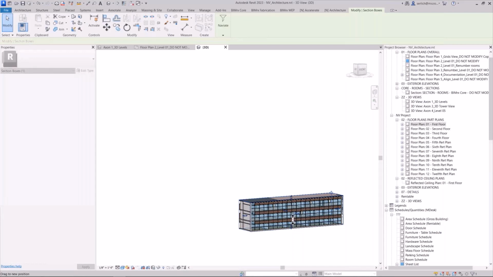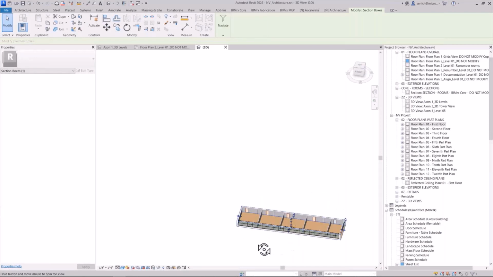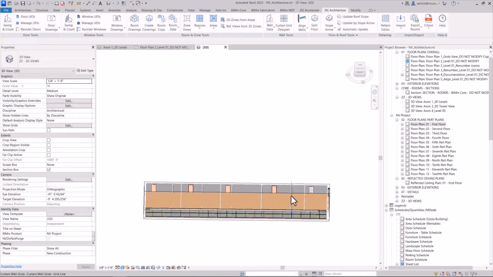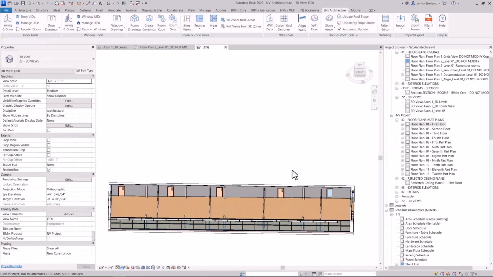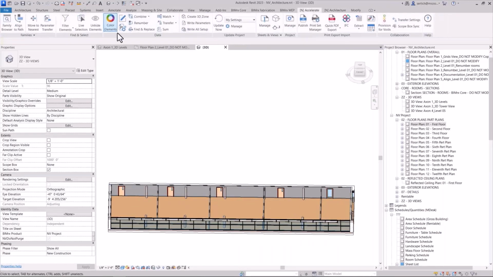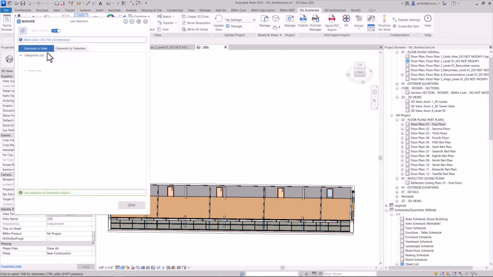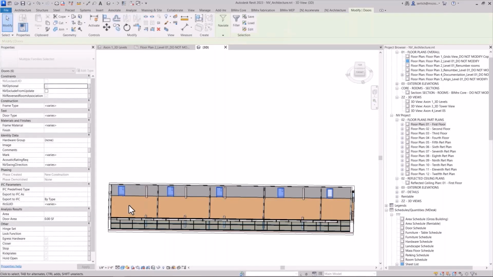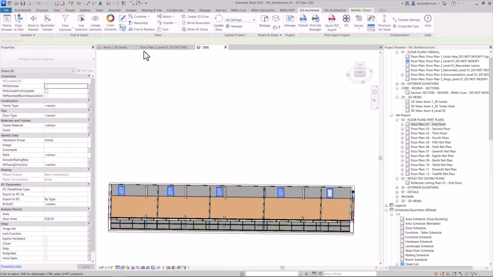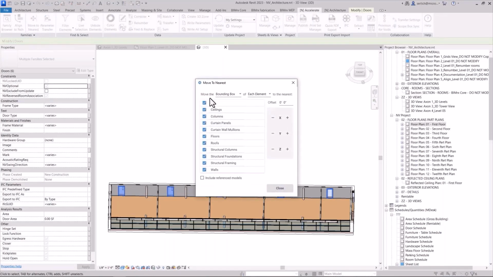Now, this command does work in 3D view, and this is a new command in this new release, by the way. Here I can see which walls I need to move in my 3D view. I'm going to use the Naviate Live Selection feature to quickly select all the doors that I want to adjust, and then use my new Move to Nearest feature, which allows me to move elements to the nearest other surface, being ceilings, roofs, floors, walls, etc., with lots of different options, including selecting these walls that are in a link model.